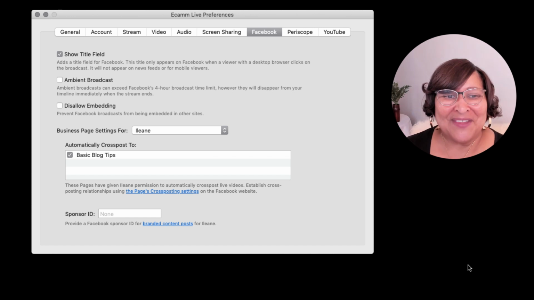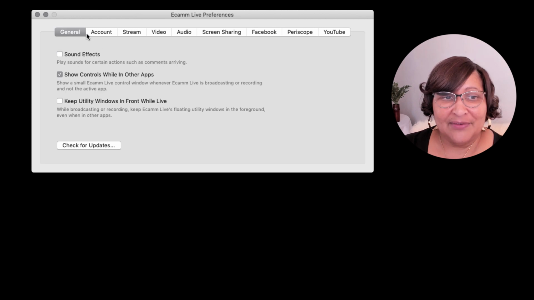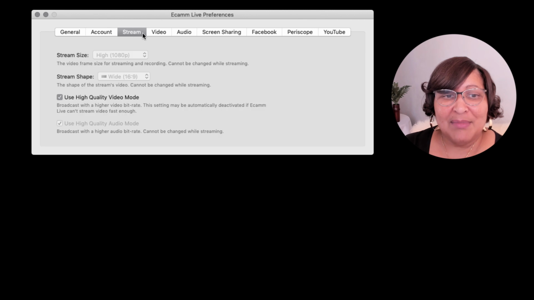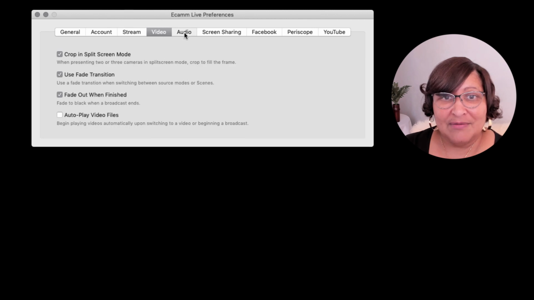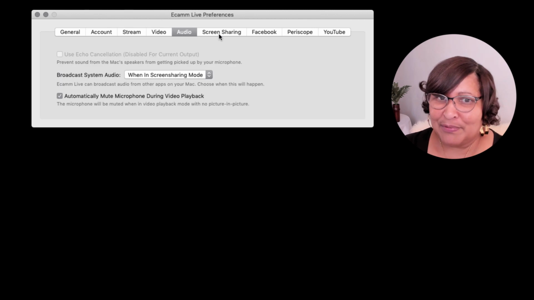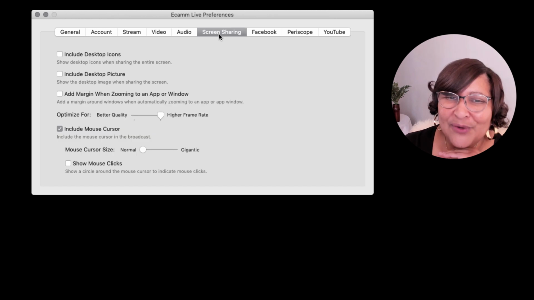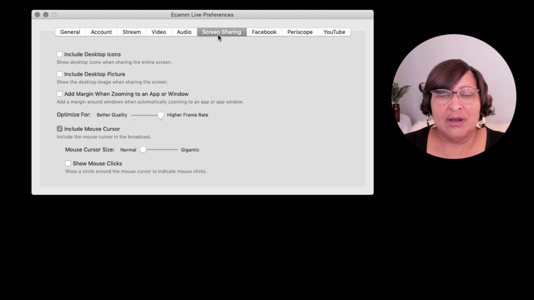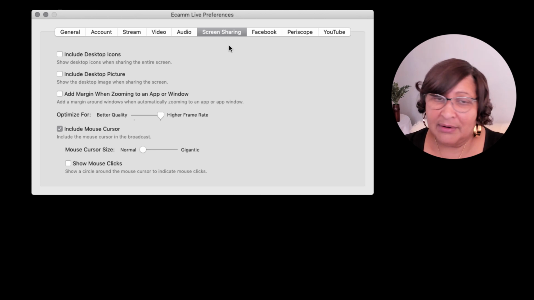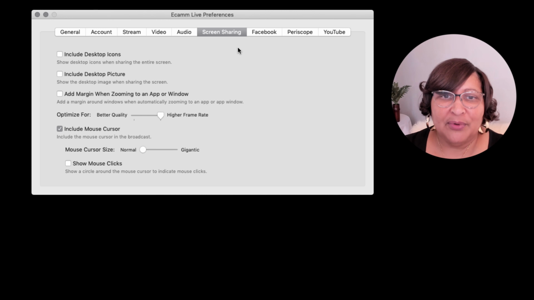But anyway, because they were adding so many different features, they decided to come up with this preferences window. And I think this was a brilliant idea to make it easier for us to go in here before you even start your show, or your live, or if you're doing the recording, which most people are going to be using this just to go live.